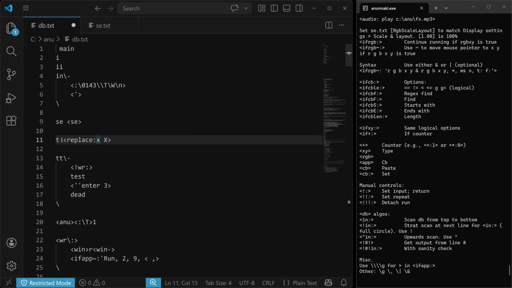This is regex here, so you could say, you capture that, and then you can put the $ sign thing in there.